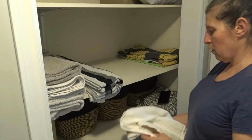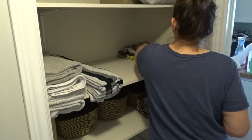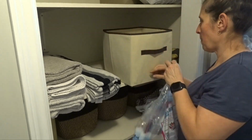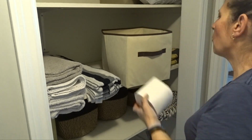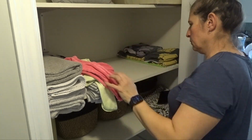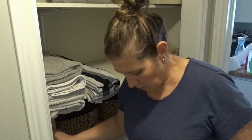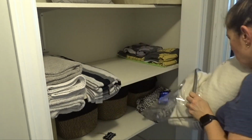I have also decided to use a basket for toilet paper rolls, because I do buy a giant pack of them, and I find once you open the bag, they just kind of fall apart all over the shelves. So I have a basket in each bathroom that I put extra ones, but I always have an overflow of ones, so I'm going to add those into the basket, and I just have to make sure I remember to tell my family that they are in the basket now, because everybody's going to be looking for toilet paper if I forget to tell them. So I'm just going to finish up folding the rest of the items that need to be put away, and I can't wait to show you what the closet looks like.